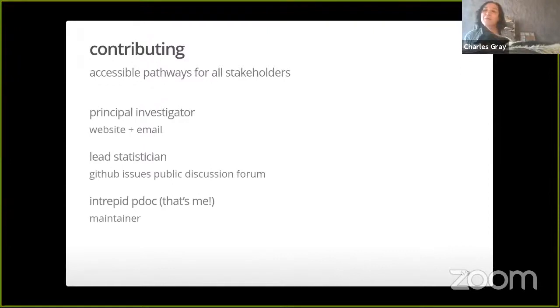Furthermore, I'm interested in how we can democratize the contribution for these kinds of projects. Not everybody wants to engage with GitHub. If I take my research project, we have a psychologist who's leading it. She probably doesn't want to have anything to do with GitHub, but I can share the website and provide an email address where she can make suggestions about how to make the visualizations more interpretable. The lead statistician, Gav, who's supervising me, may well have comments, but may not have time to contribute code. So he can engage via the discussion forum. And that's public, so others can read his comments and also comment themselves. And of course, there's me, the intrepid postdoc, maintaining it.